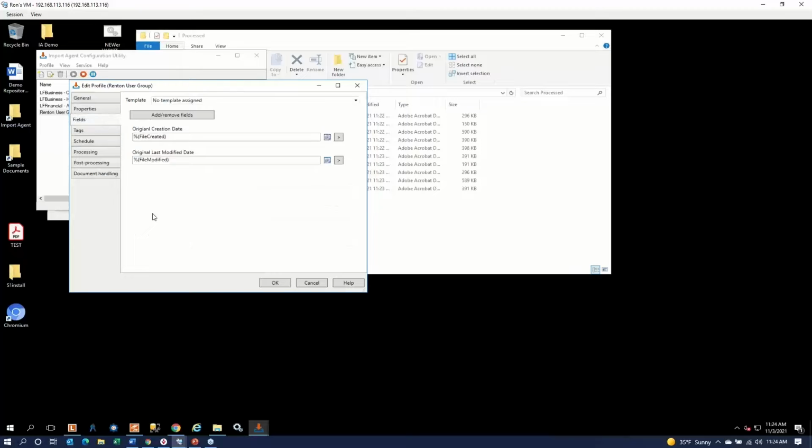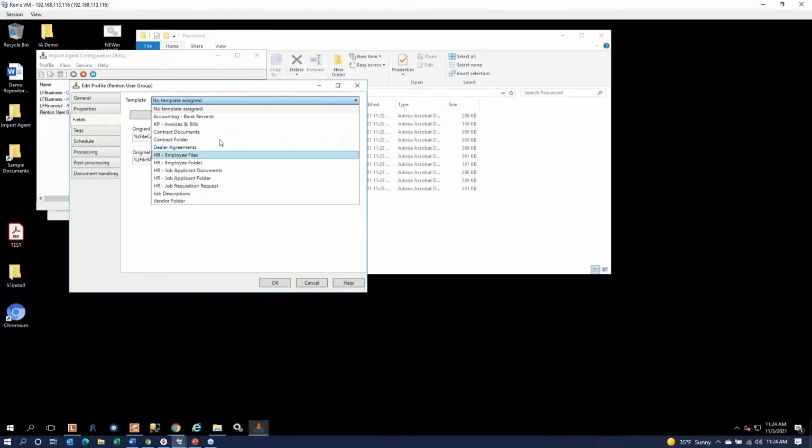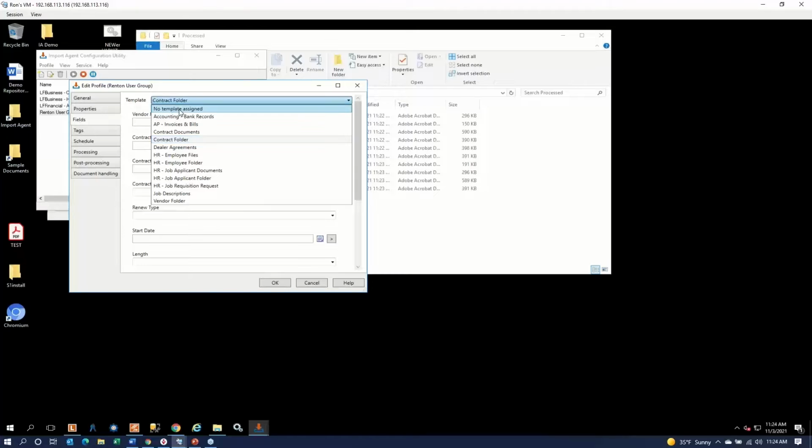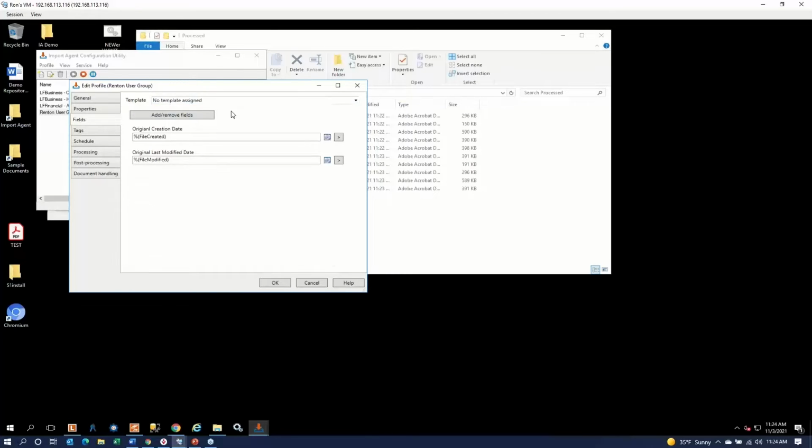And then we go to our fields. And again, there are a lot of things that you can set, but generally you're going to find if you try to fill out this entire template, you're just not going to have the information available to really get that figured out. But you can set different templates on all the documents coming in, and then you can set individual fields here. So you'll notice I created two fields: original creation date and the original last modified date. So we can use that to capture that data as it comes in.